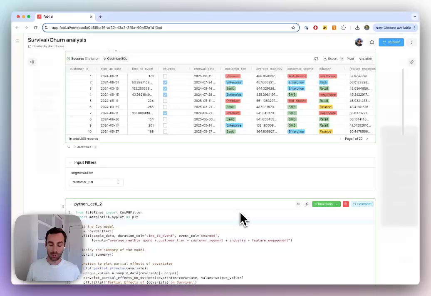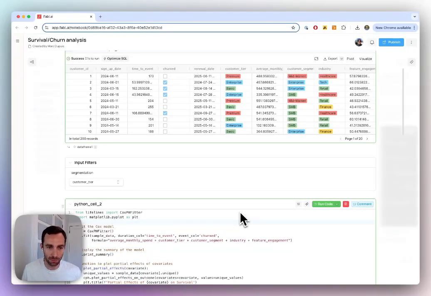And unfortunately, with churn, it's one of those things where you don't know what you don't know yet, but you still want to use some of the data. So if a customer's been around for long enough, that should still factor into your model. And that's where we get into censored data for survival analysis.